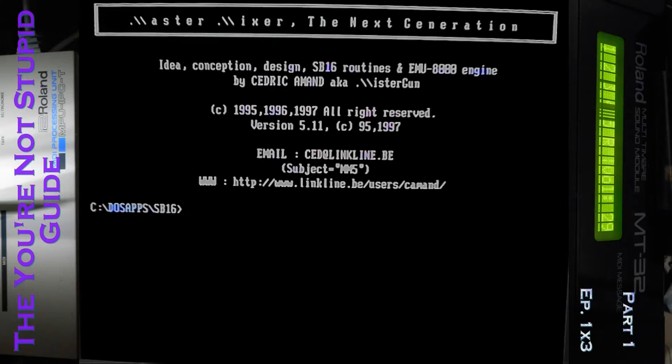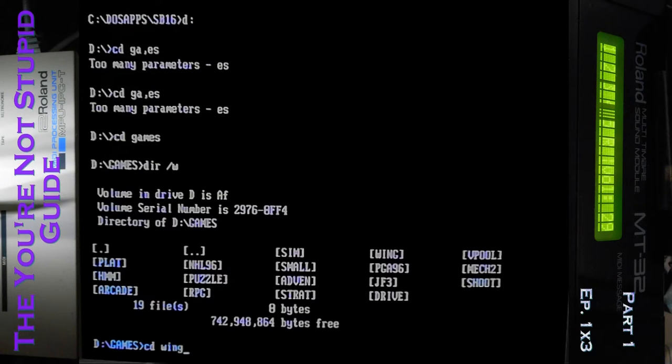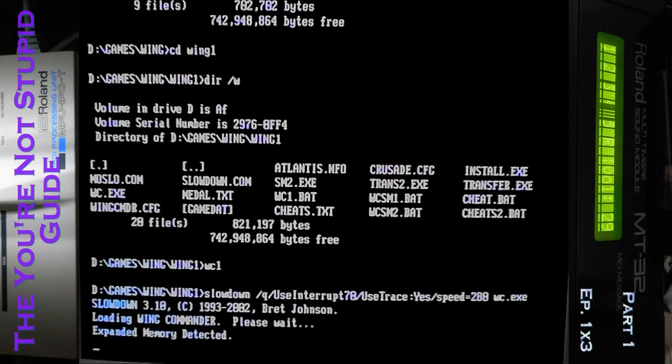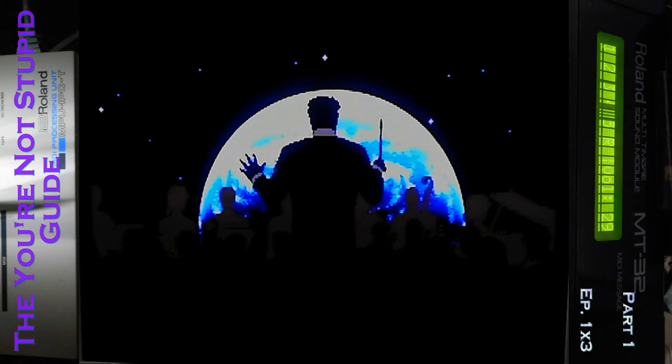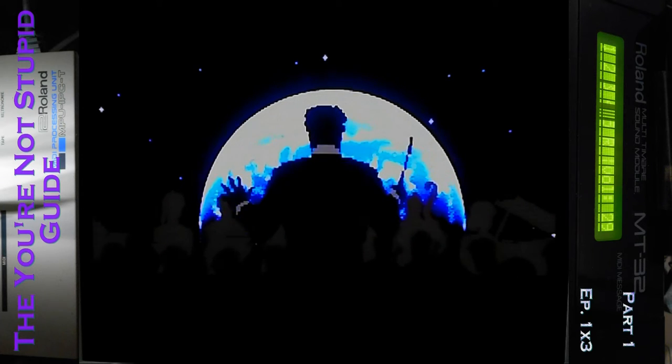Just go to the game you want to go to. Let's see what games we have to show off. No MT32 demonstration would be complete without going into Wing Commander. We'll start with Wing Commander 1. This Origin sound system means the MT32 is getting specific commands, they call it SysX commands. It's uploading instruments into it right now, its own specific instruments that the creators of Wing Commander put in there. The MT32 is going to sound its best when the people have taken the time to put their own instruments in it.